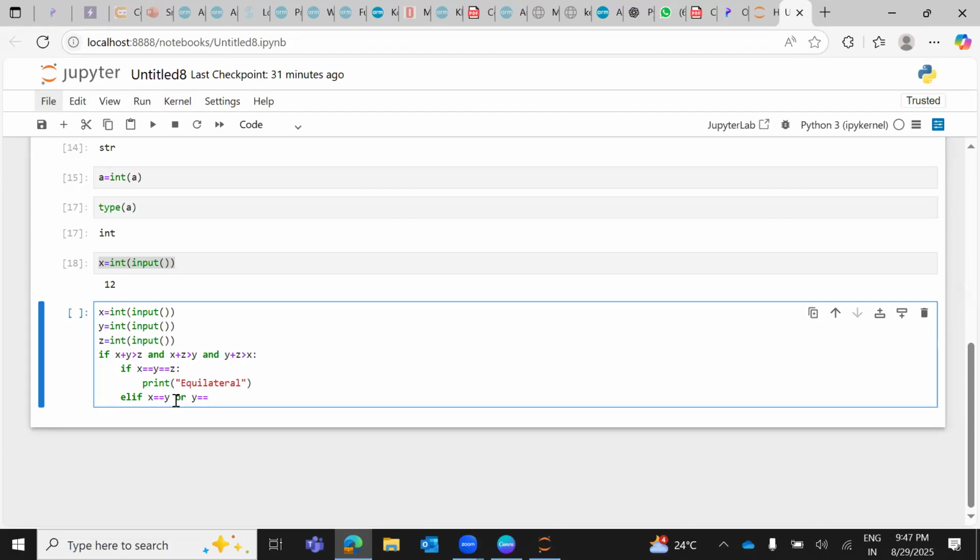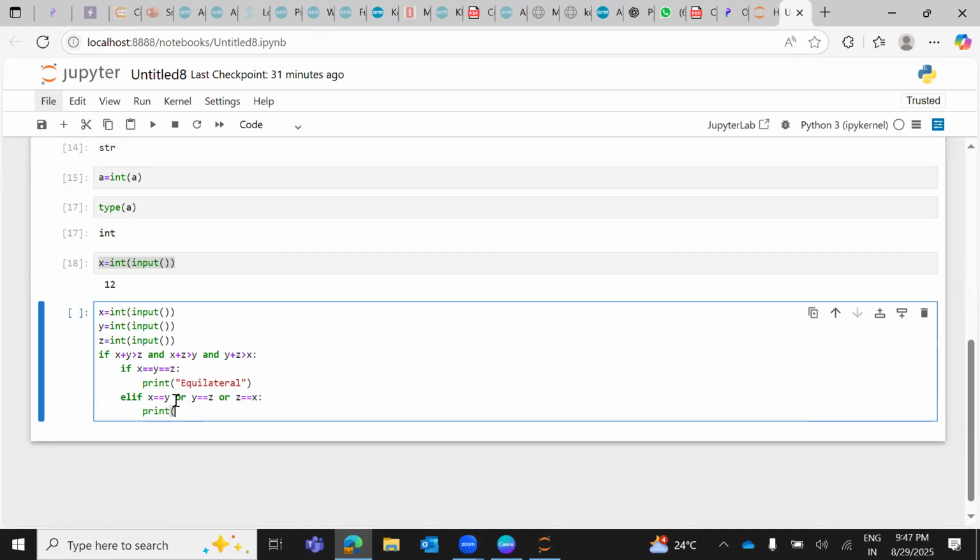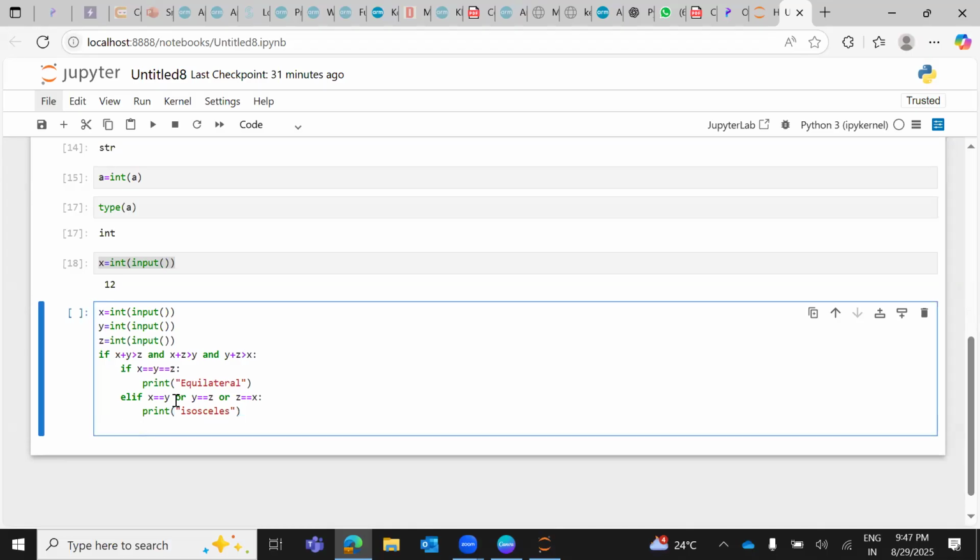Y equal to z, or z equal to x, then what is it? Isosceles. Yes, isosceles. Now, at last we give an else.